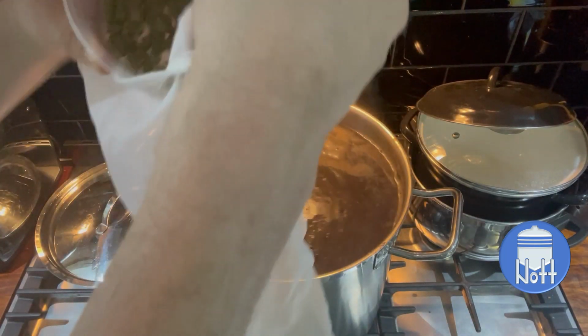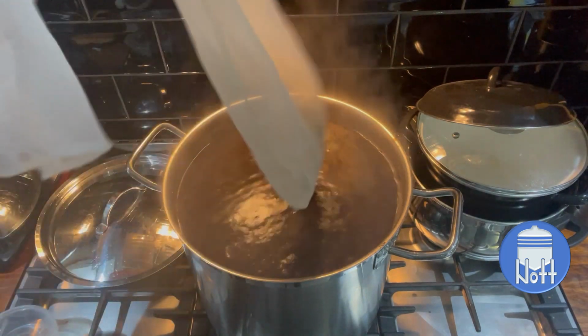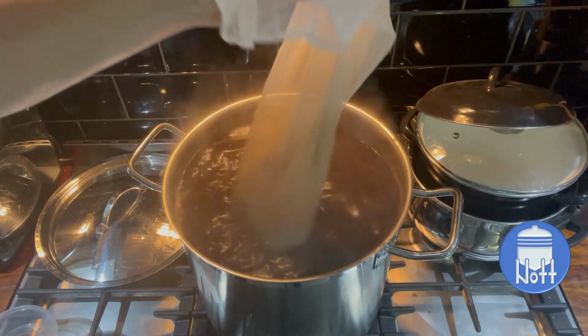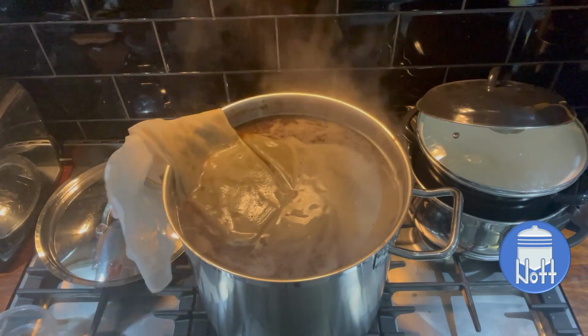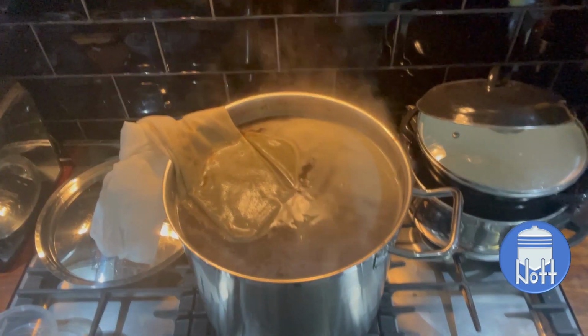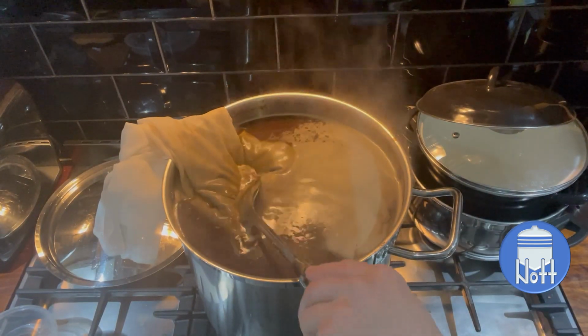I pour the hops into the muslin bag and then dip it inside the wort and swirl it around so that the water gets exposed to all the bits inside the bag. I've just lowered the intensity of the heat momentarily while I add the hops because adding the hops can sometimes cause a boil over also. I tie up the bag and leave it there, and then occasionally stir the wort from time to time.